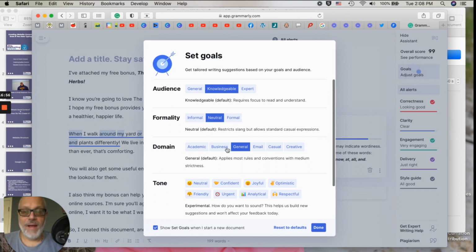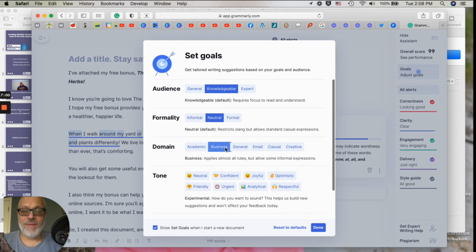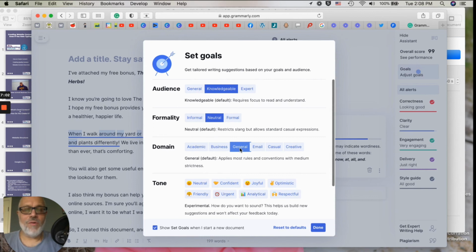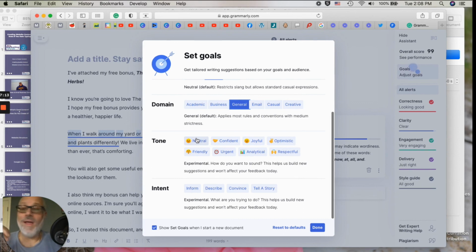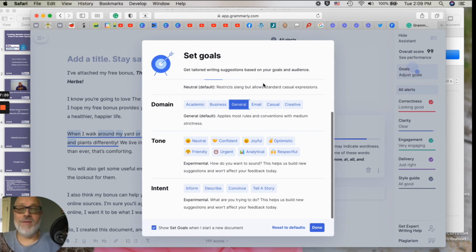And then I usually keep general right here. You can sometimes do business. I think general sounds better and reads better for the person. This stuff here I don't get too caught up in, but you certainly should try this. And gosh, if you go, hey, Trip, you ought to think about something like this in Grammarly, definitely let me know down below. But that's how you use Grammarly.